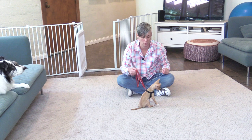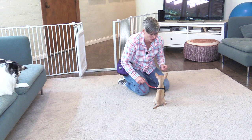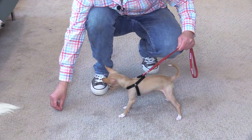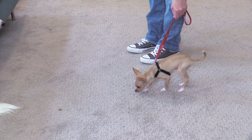I'm gonna move the distraction a little bit so it makes her pull again. I use my kissy noise and my treat lure to get her back if she doesn't think to turn back, and I can mark and feed her for continuing to ignore whatever that is on the ground. Good. Good. Good.